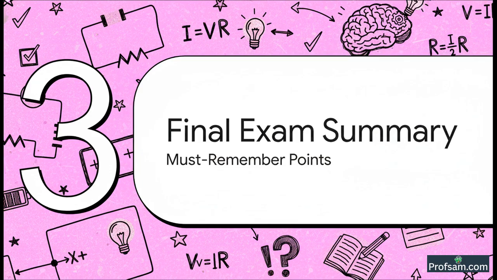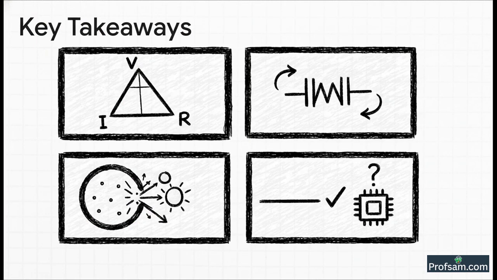Okay, before we finish up, here is a quick summary of everything you need for your exam. Think of this as your final checklist for full marks on this topic. These are the absolute essentials. Point 1. The law is V equals IR. Voltage is proportional to current. Point 2. Resistance is the opposition to that current, and we measure it in ohms. Point 3. Resistance is caused by microscopic collisions, not laziness. And finally, point 4. This law is great for most metals, but it doesn't work for everything, like semiconductors. If you just remember these 4 points, you are in a very good position for any question on this.